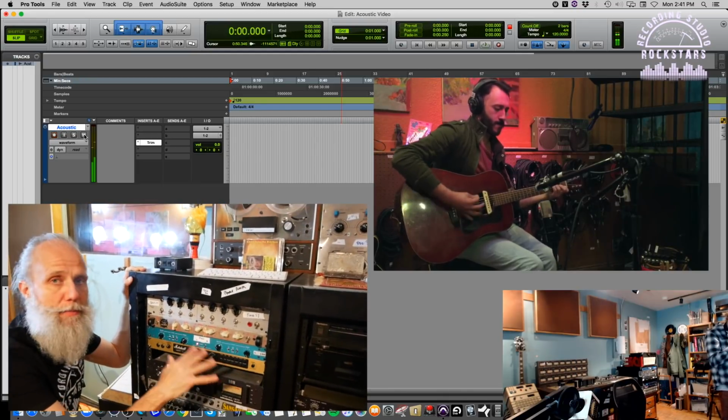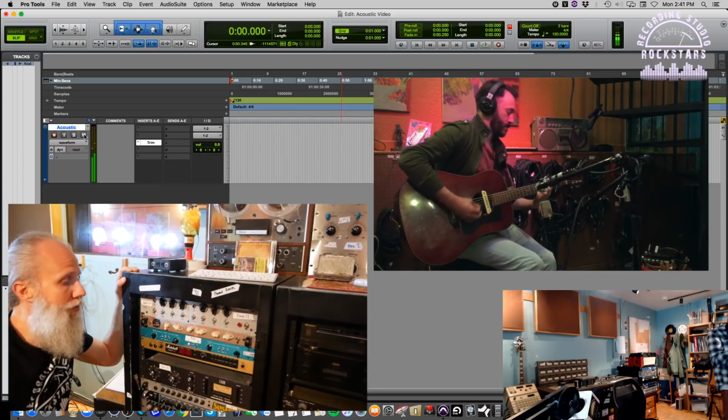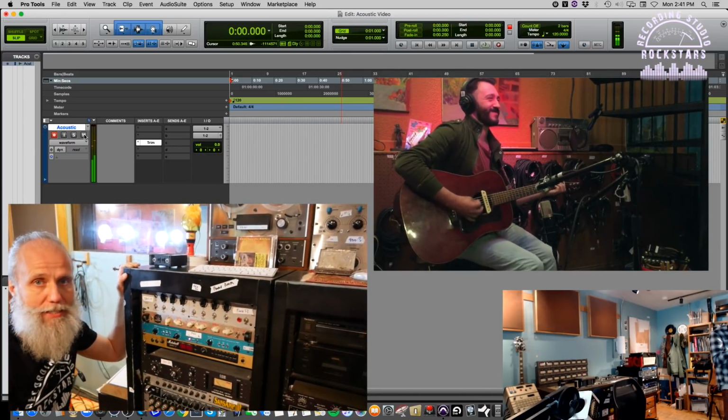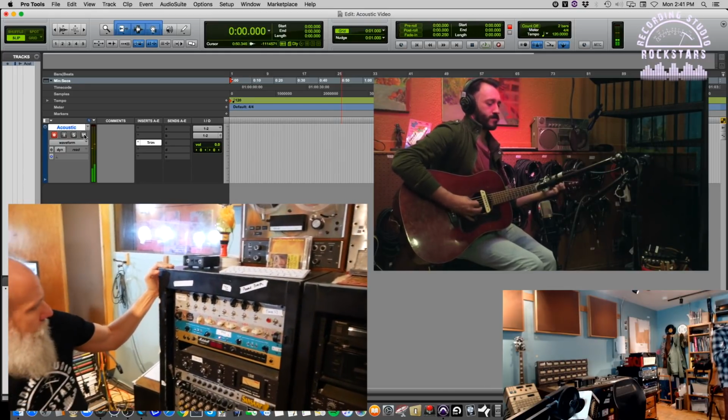Let's take this blend, which I'm kind of digging. It's about that much of the Delphos, and it's about that much of the C5, which needed a little more gain going in too. It seems to just have less gain as a mic in general. The Delphos had more gain to it.